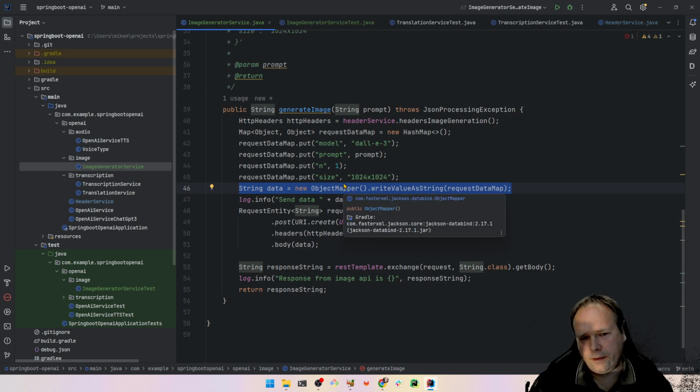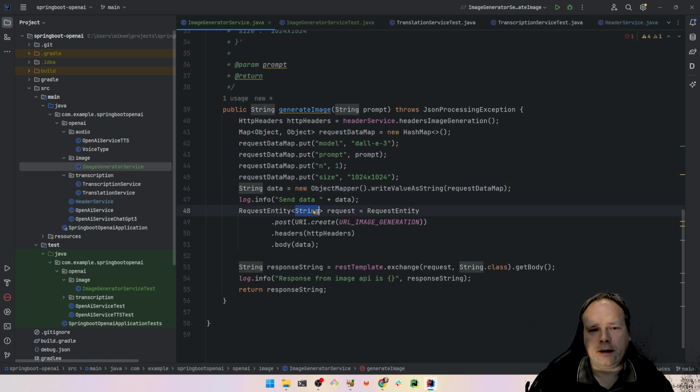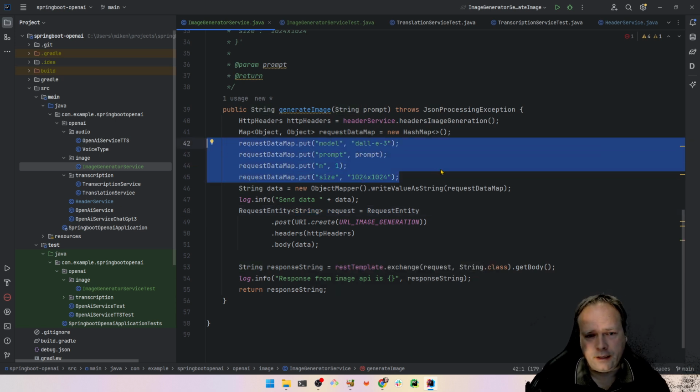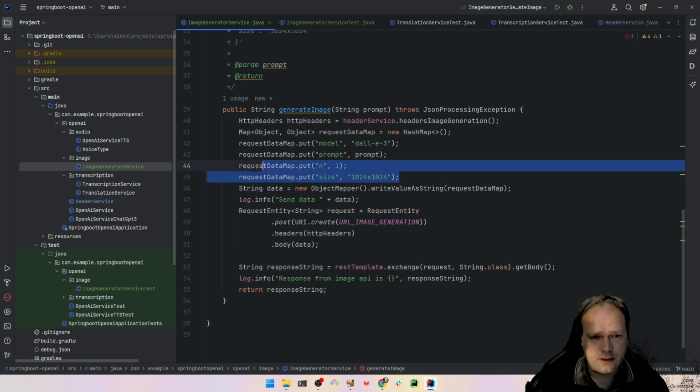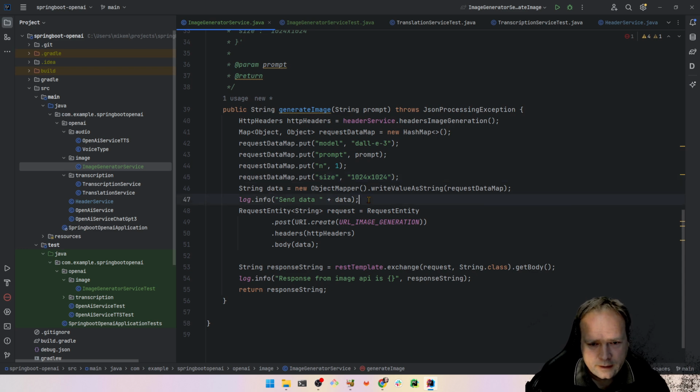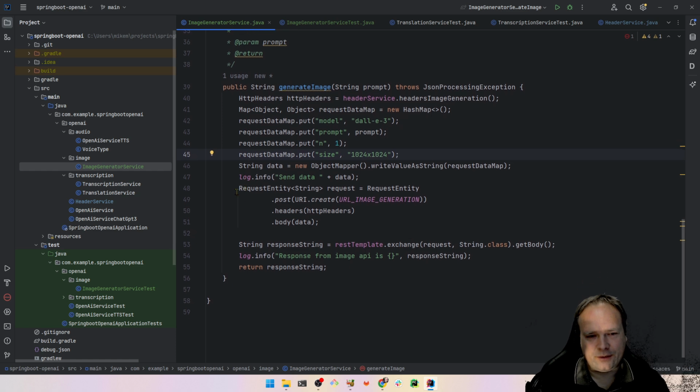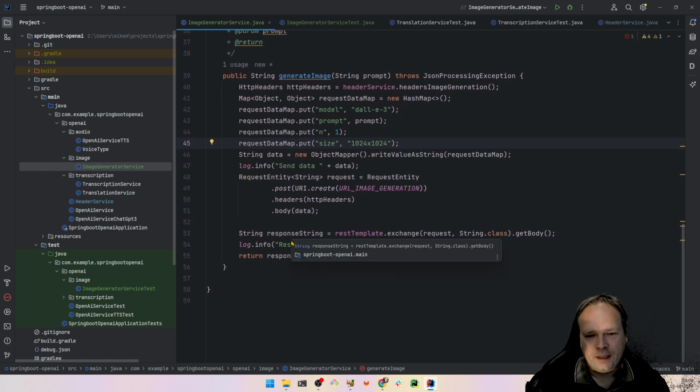This is not necessary. You could actually have added the map directly here, and you would get the same result. You can also create a class that represents these fields right here, which would be even nicer, of course. We would like type safety. That's one of the strong sides of Java, that you create classes that are strongly typed, and you pass those around. But we are not going to do that right now. We just have a map right here, and we convert it into a string manually.